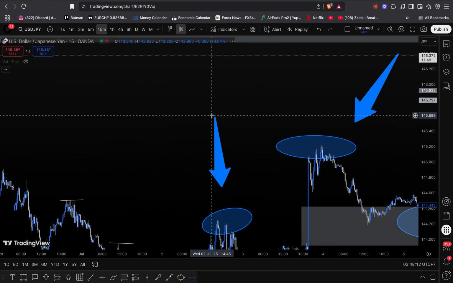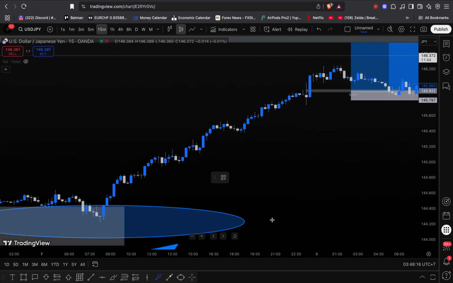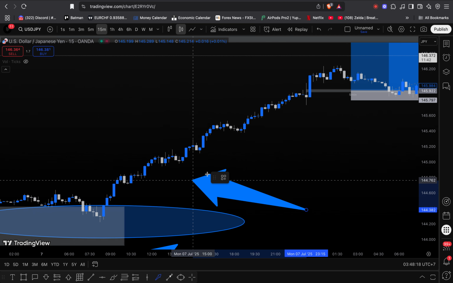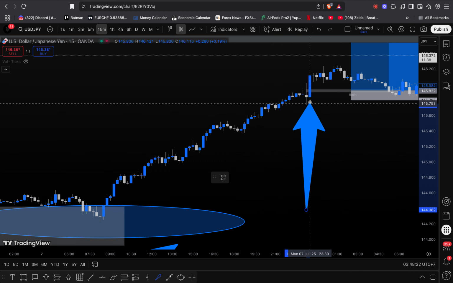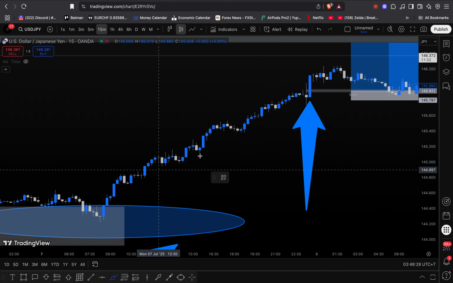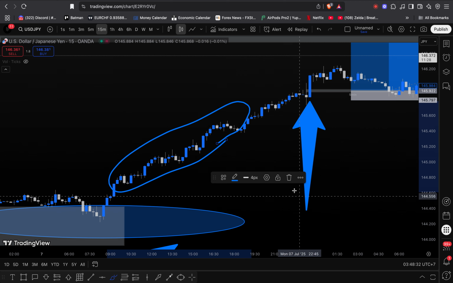So on the 15-minute chart, we had all of this price action going upward right here. Right? You see all this price action? This was going upward. And then all of a sudden I saw this candle. And if you notice, that candle is significant compared to all these previous candles right here. And the reason is size. If you look at the size of that candle, that means that there's more demand within that candle. There's more money in that candle.